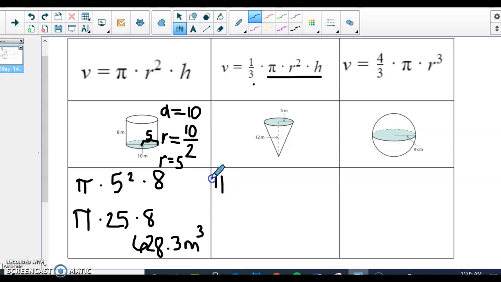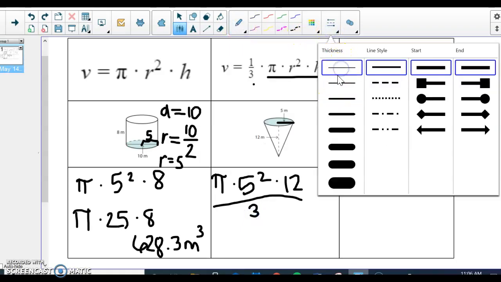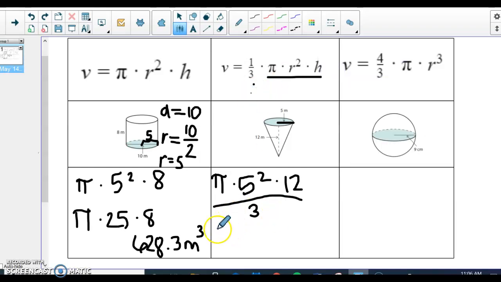So we're going to keep our pi. This is how it's nicely put into your calculator, personally, what I do: pi times then our radius. In this situation, we are given our radius. It's just halfway across, and that's what we want. So 5 squared. Our height is 12, so times 12. And then multiply all that out and then divide by 3. So then we're going to keep multiplying. So pi times, and then 5 times 5 is 25. And times that by 12. And then divide by 3 at the end.